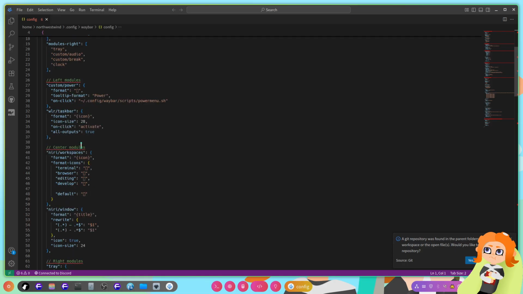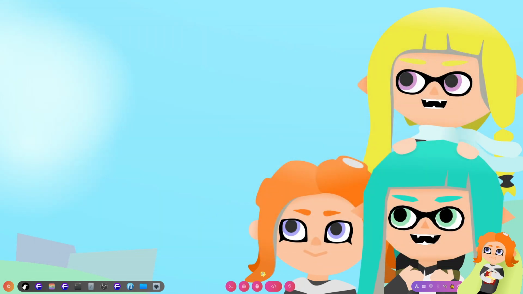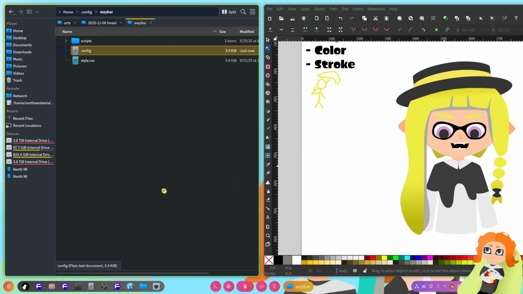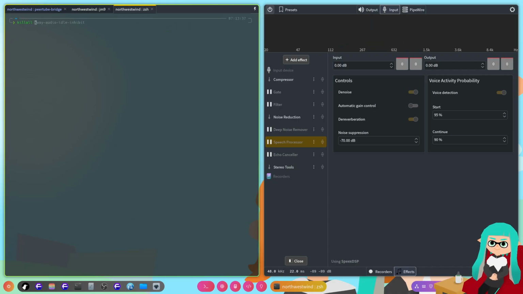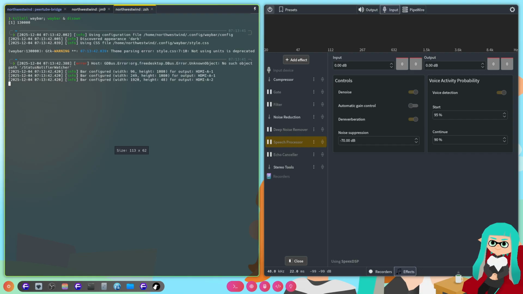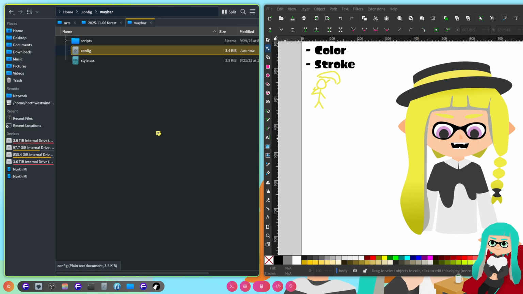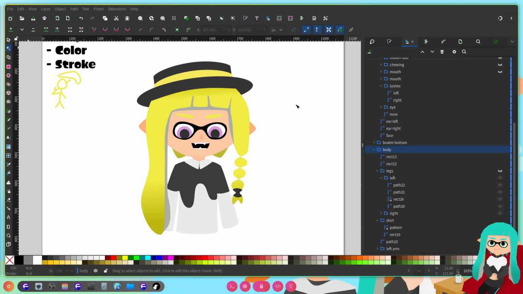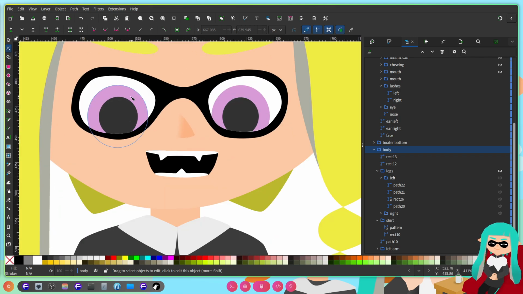Remove my center module. No window. Boop. And then we can reload Waybar. There we go. I also lost my tray, but that's fine. Okay. So now you don't see the thing. So now I can look at my reference all I want. You won't see it. Good.